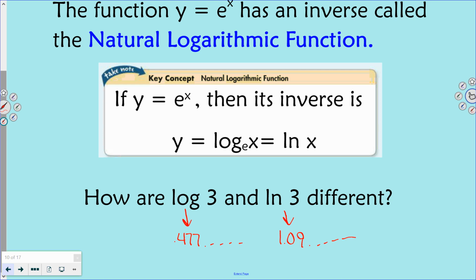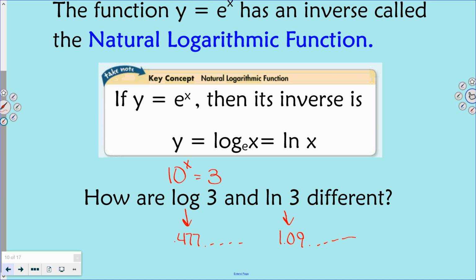What do they mean, though? Like, what is this asking me to find? What does log mean? I want to make sure we understand what that means. Log isn't just, I push the button, I get a number. I needed to make sure you know what it's asking. This is asking you 10 to what power will give me 3 for an answer. That's what it's asking you.